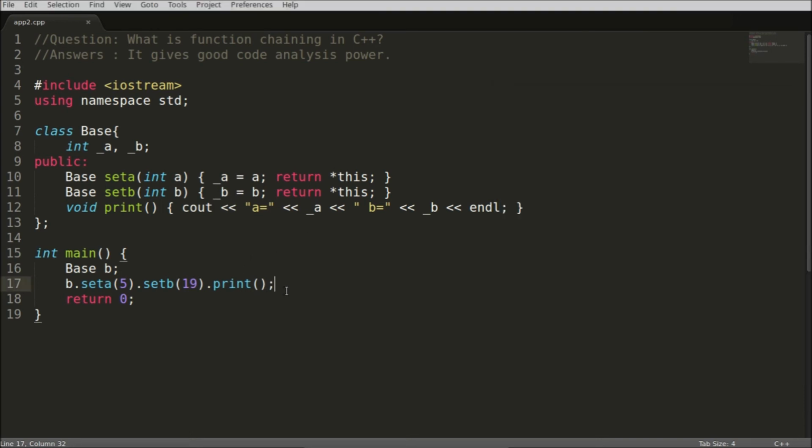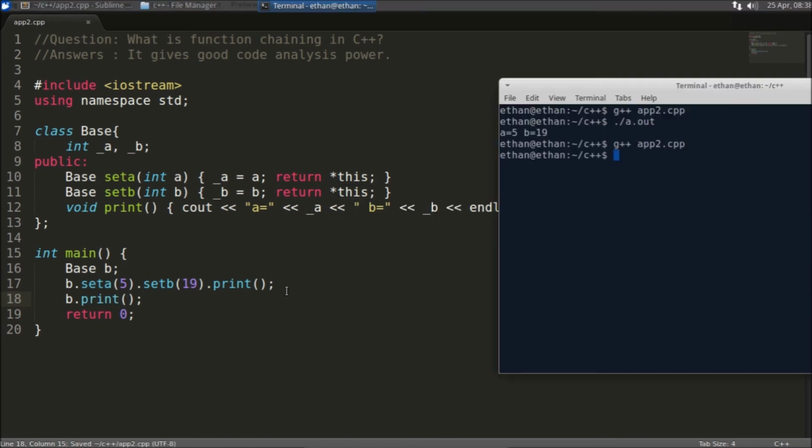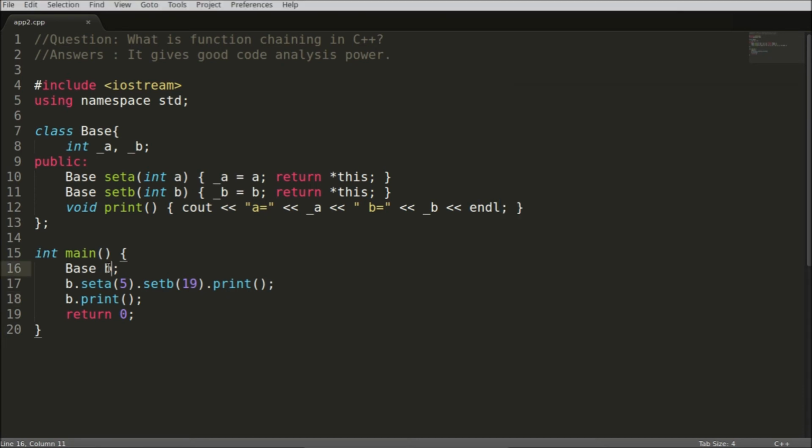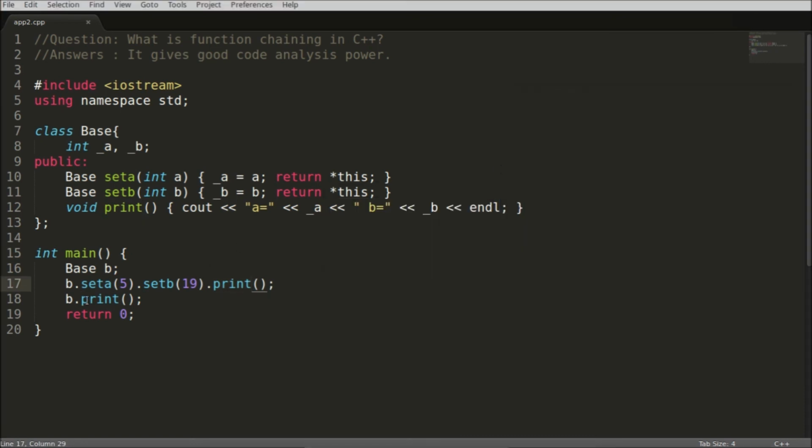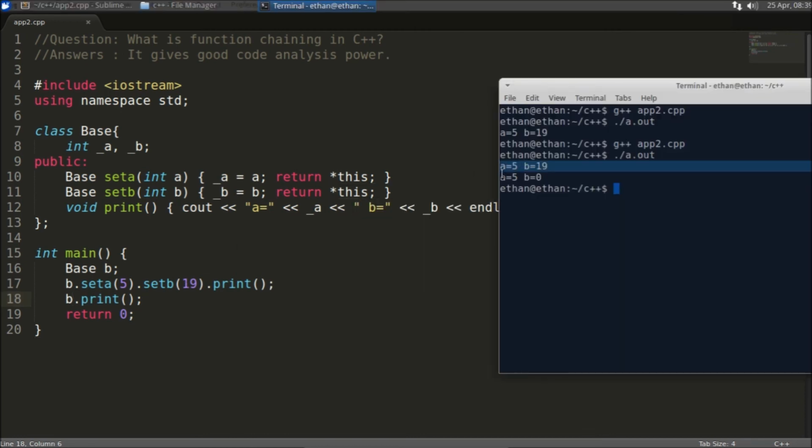Here it is not showing the difference actually, but let me call this print function again. Now we'll get the difference. See, B was called here, B.setA, so 5 was set and the object was returned. Here a copy of the object was created, and now you are calling setB on that copy of the object, not B itself. So you are setting 19 on the copy, not the actual object, and after that you are printing. In that situation you are printing the copy's value, but when you come and print B again, which should have 5 and 19 both, in this case it won't have both.